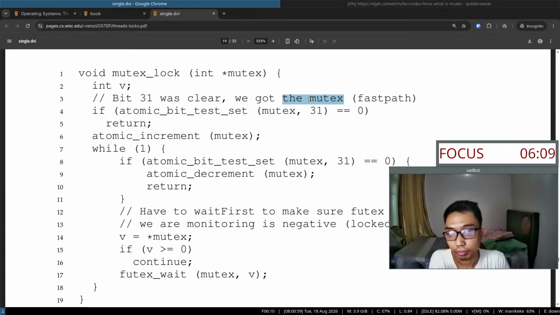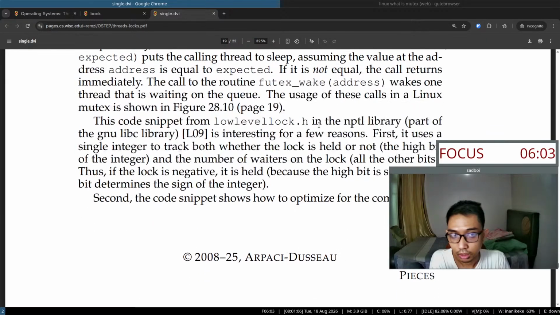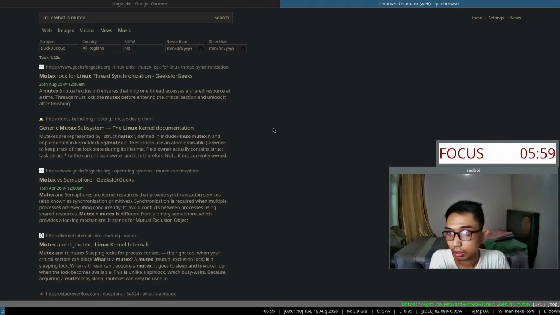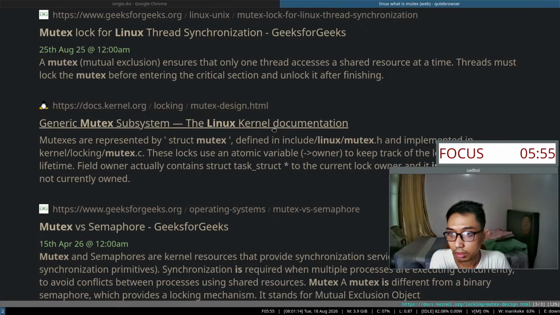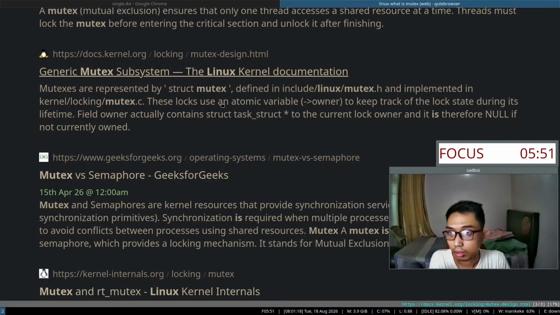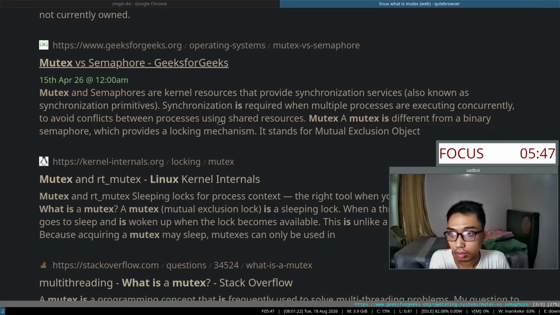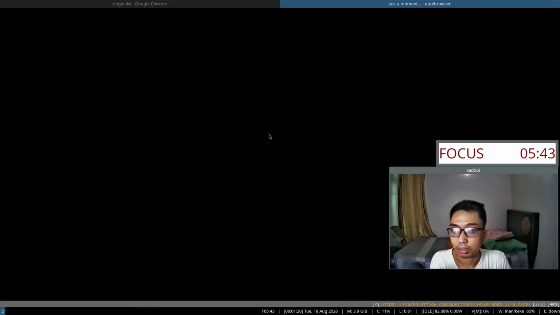Yeah, I'm still not sure. Is mutex in here the same as the lock here? Generic mutex. Let's take a look at this.